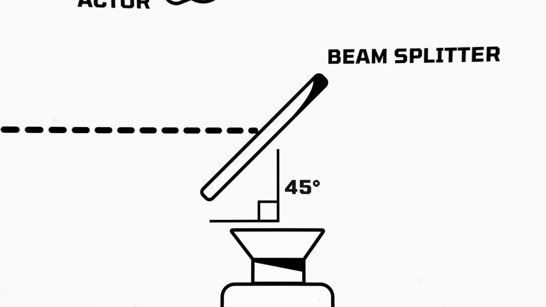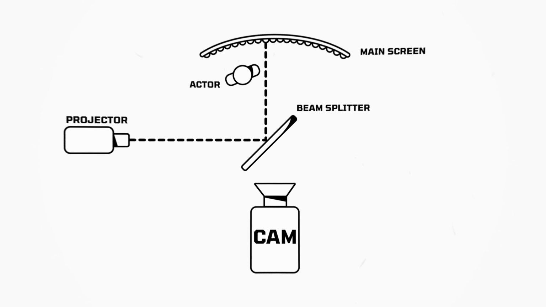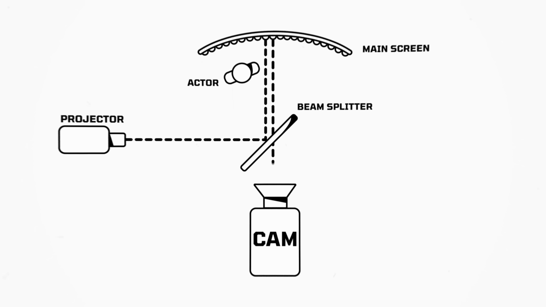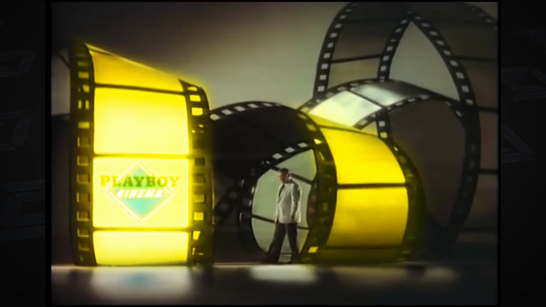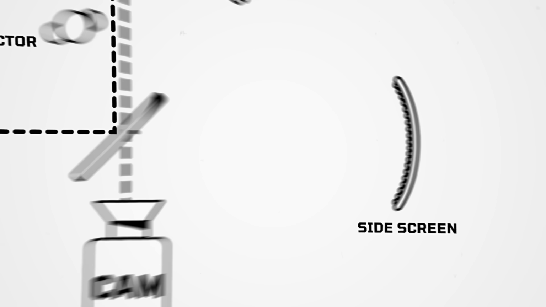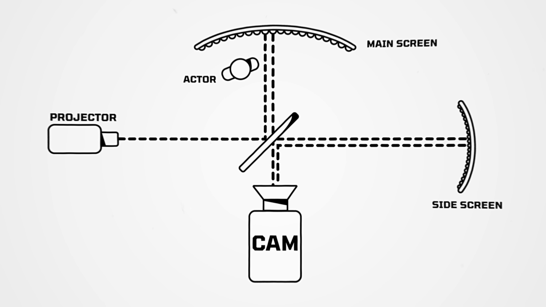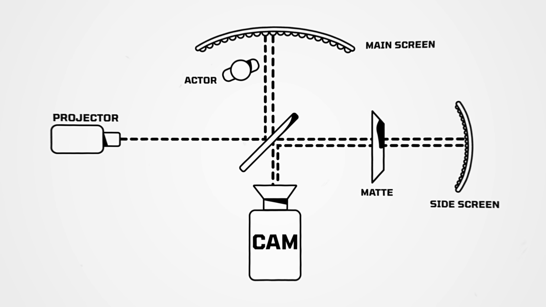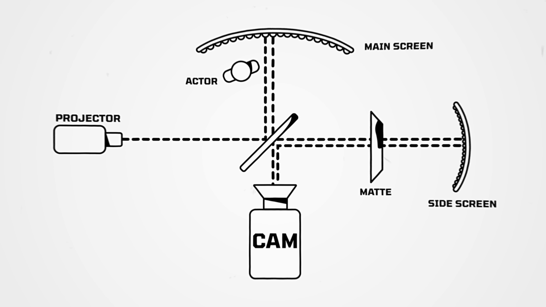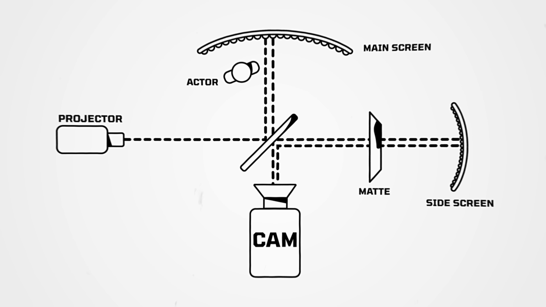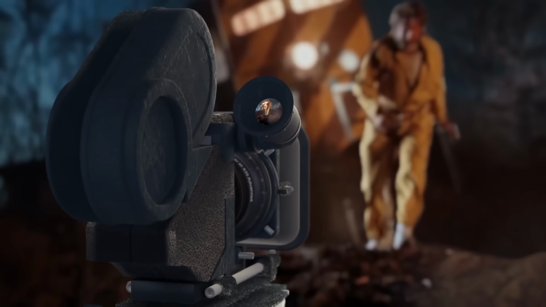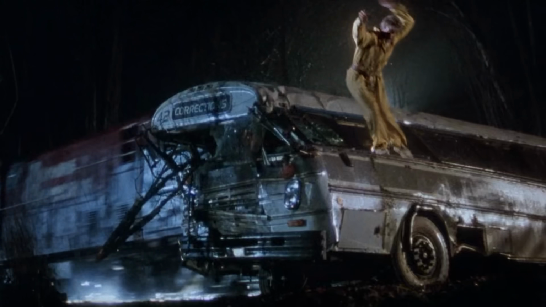I think it'd be important here to do a quick pause and talk about the Introvision system one more time. So basically, a projector projects a background into a beam splitter that's at a 45-degree angle to camera. And from there, the projected image is bounced onto a retroreflective screen and then back into the camera lens. So the actor stands in front of that screen, and it looks like they're in front of the background. The foreground elements and the extra wide elements are actually from a side screen that the beam from the projector has passed through. And you use cutouts to dictate what parts of that side screen show up. So the reflections of the side screen and the reflections of the main screen with the actor all combine on the beam splitter, and then you see that with the camera in the eyepiece, requiring no post visual effects. It's all just right there in camera.